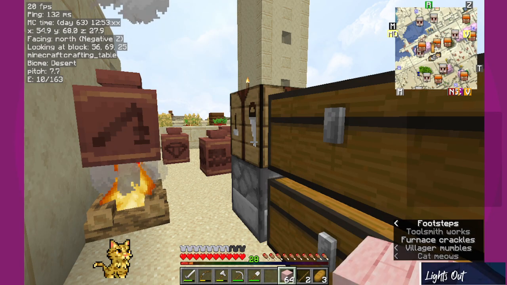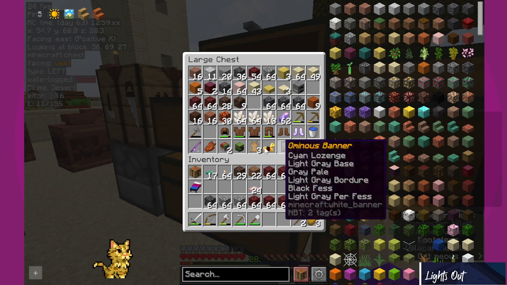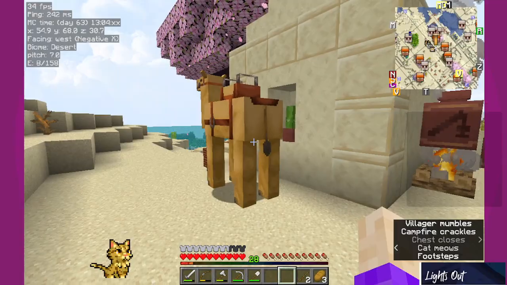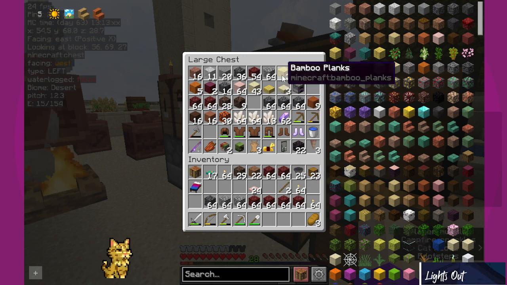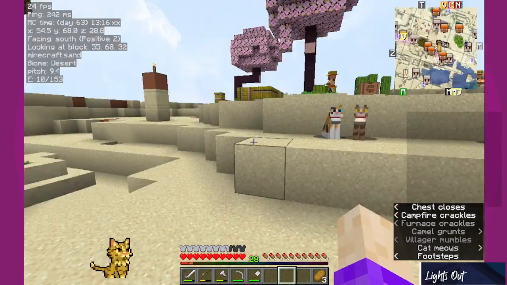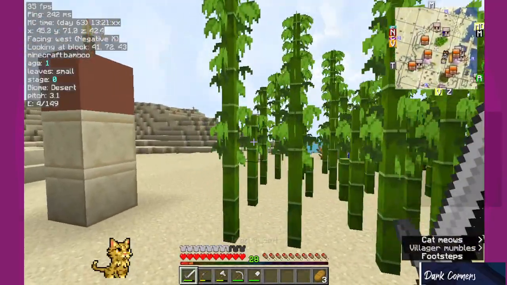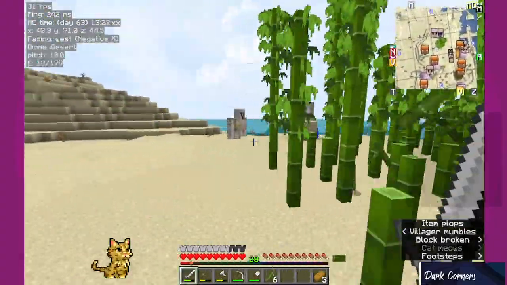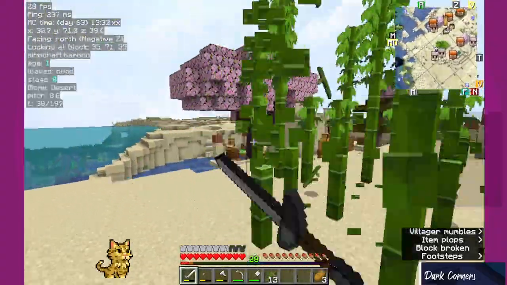Yes, we have the War Trapdoors data pack. So that's why I got so many trapdoors out of that. Oh, I also need a whole bunch of ladders. Whole bunch. Okay. Not much bamboo left. Maybe better off chopping down another tree.